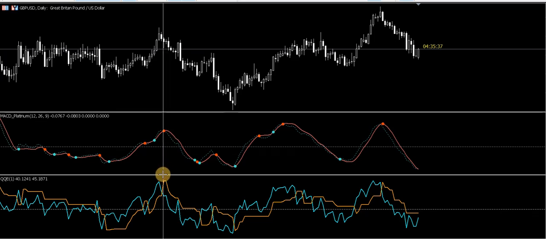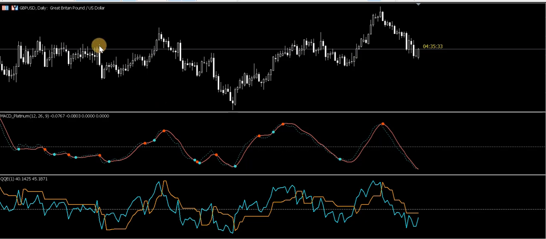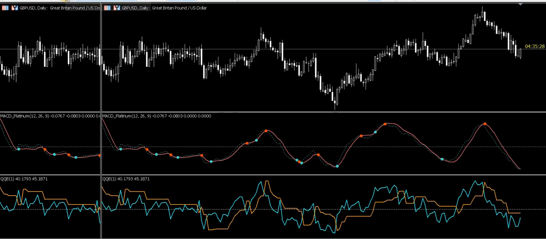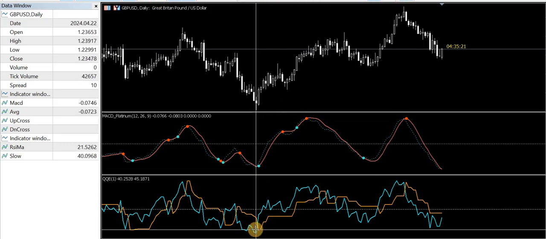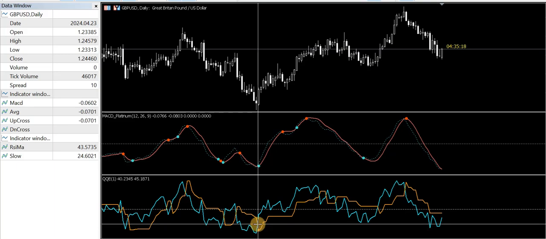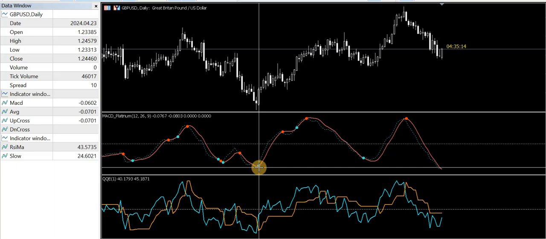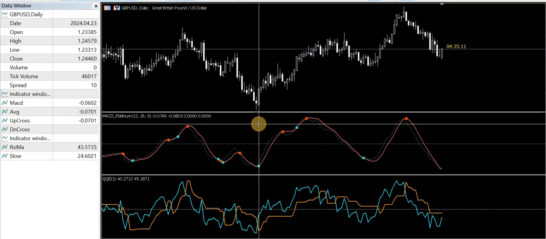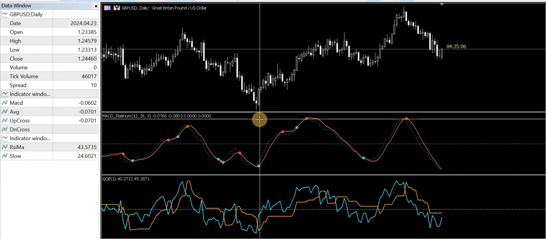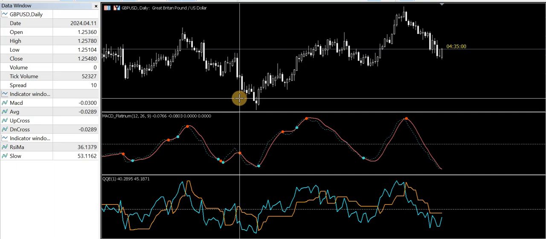All right, so I've got these two indicators now, and I think they're a good thing. Now, it was a pain in the butt, because what I'd have to do is get the data window, whatever they call it, up here, and get my crosshairs out and try and line these things up. So, for example, there's a cross here. So you can tell it's a cross. Both the MACD Platinum and the QQE Advanced cross on the same candle. So the open of the buy trade would be on this candle here.